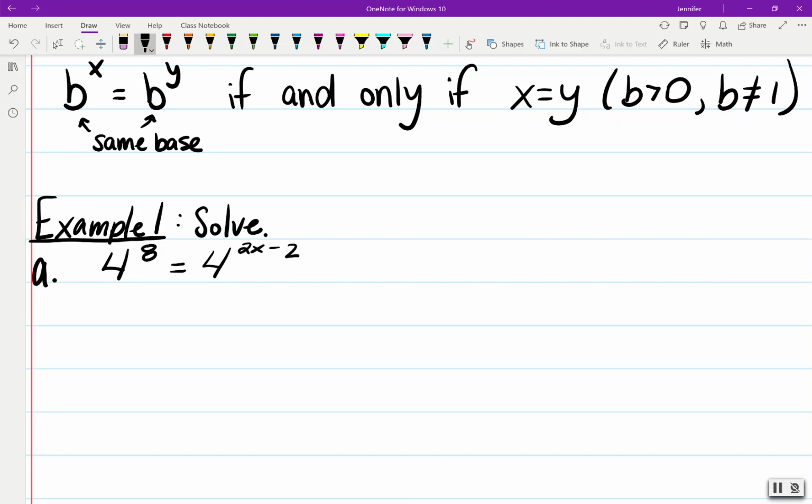And what we want to do is use our statement to help us solve this. So the statement says b to the x is equal to b to the y if and only if the exponents are equal. So are the bases the same on this problem? Are the bases of the left and the right the same? Give me a head nod, yes or no. Show me on your hand what the bases are. Good, so the base is 4.